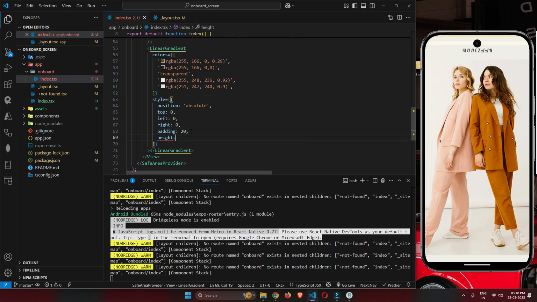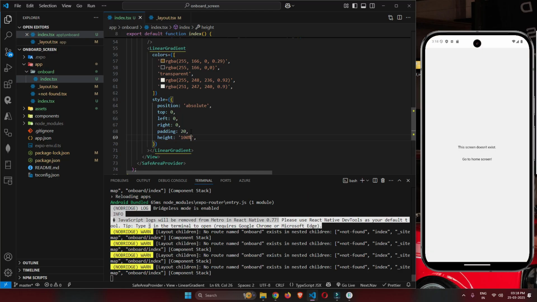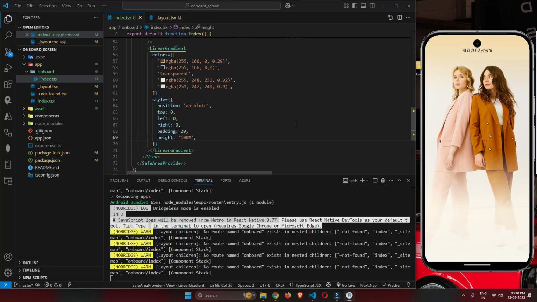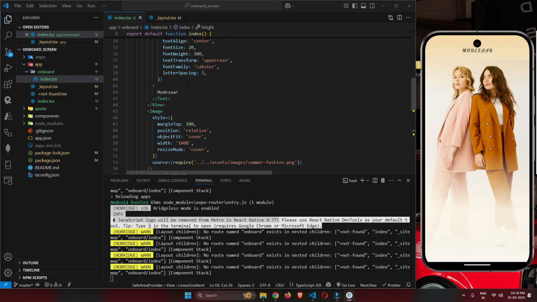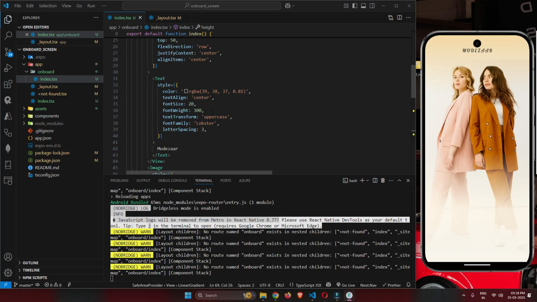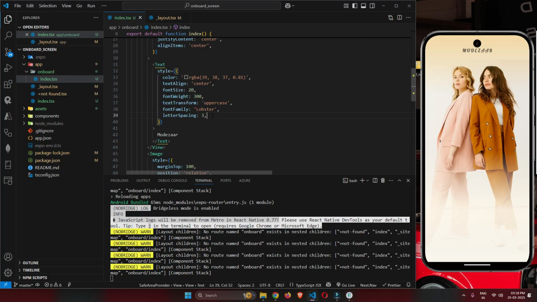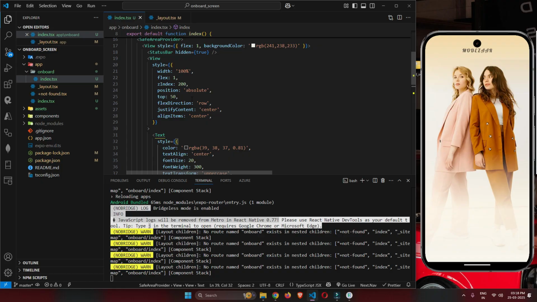So height will be 100%. All right, so if you see, this gradient is coming behind this logo. So maybe we need to slightly add a margin. So what I will say here, we have a top 50, I will say top 60.